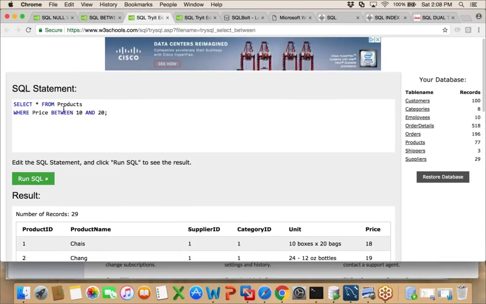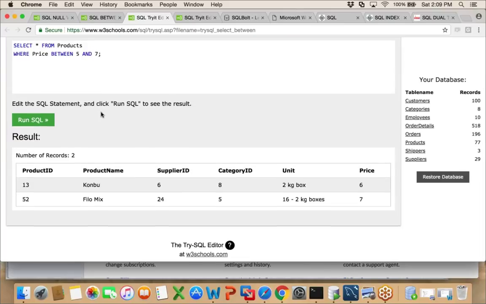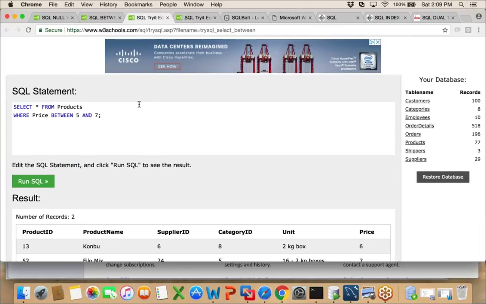That's the way you have to use between 10 and 20. If you ask for products 5 to 7, they'll give you only 2 records. So this between operator, you can use if you need to find anything by range, on any field.